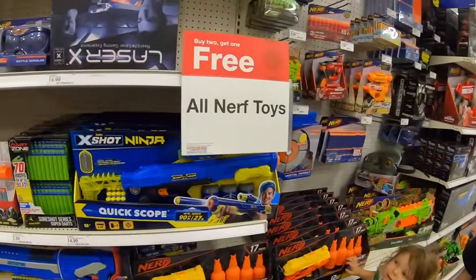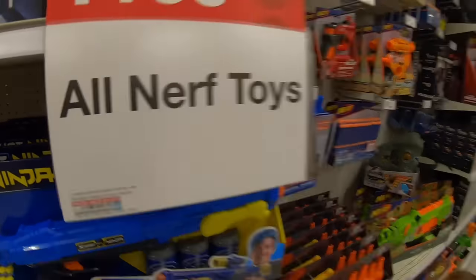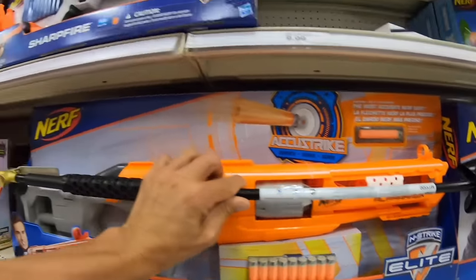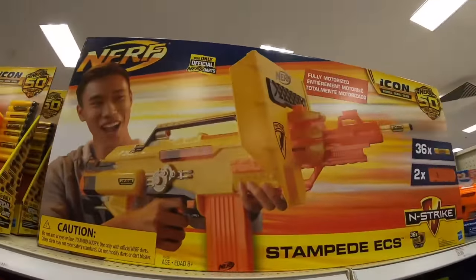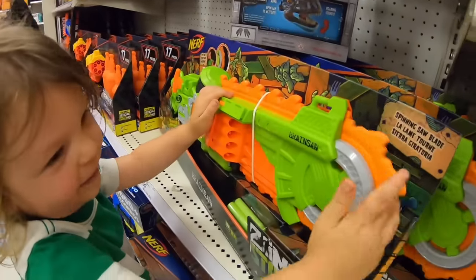Look, it's amazing! What? Buy two, get one free. Oh, yeah, all Nerf toys. We might have to buy two. There are so many Nerf guns. Oh, look, it looks like it'll work in the AccuStrike one, too. Oh, there's also this Fortnite Nerf gun here. It's so hard to pick which gun. Oh, I've never seen that one before. That might work, too. Yeah, that's a zombie brain saw.